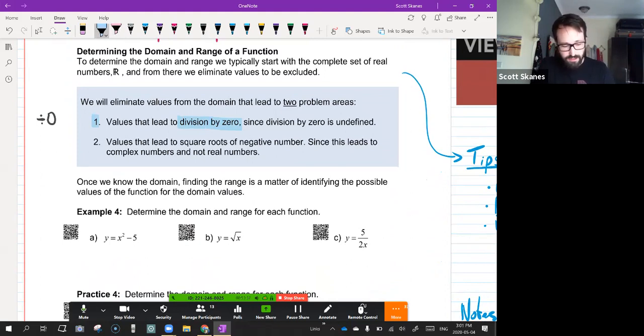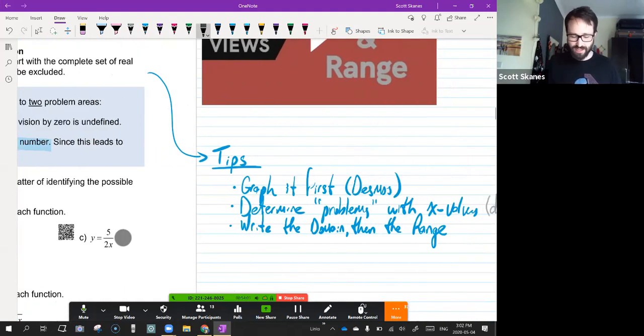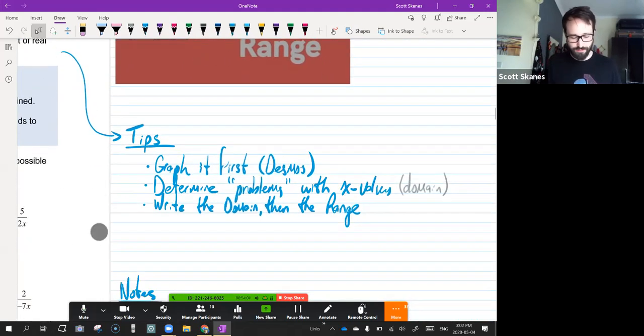The second case is if we have square roots of negative numbers. Again, in the first unit, that was okay. But in this unit, we're only looking at real values. So we're not allowed to have negative square roots. So nothing that has a negative inside the square root. And again, I'm just trying to front load this so we have everything we need. I'm almost done talking. I'll go through an example in a second.